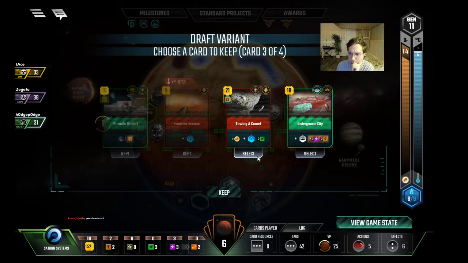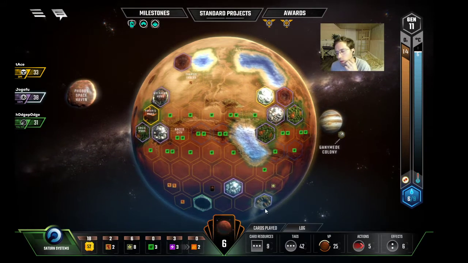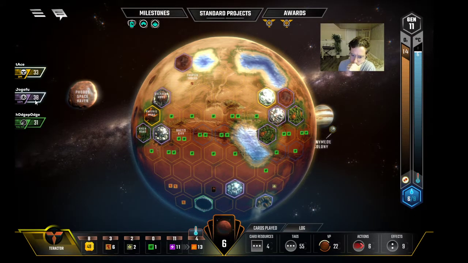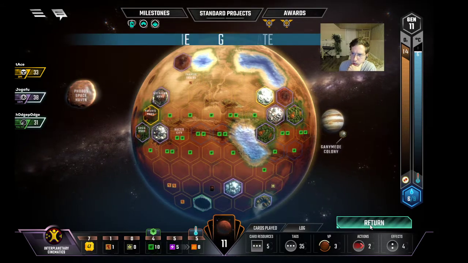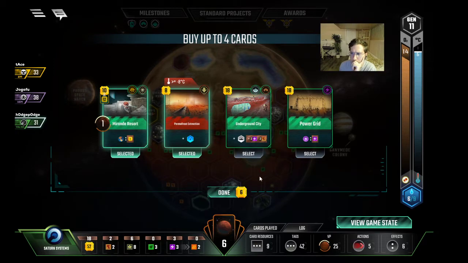Towing a comet or underground city? Guess we cut the city. We're not keeping that city. Oh, man. We might have to fund miner. Yellow's making 5. We're going to keep Miranda. I guess we'll keep Permafrost. This costs us 11 to play. Is it even worth keeping permafrost? I guess. Like, we can play... Yeah.